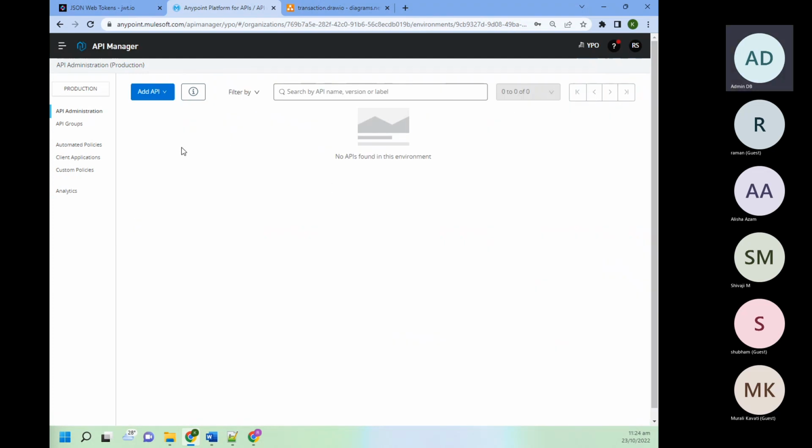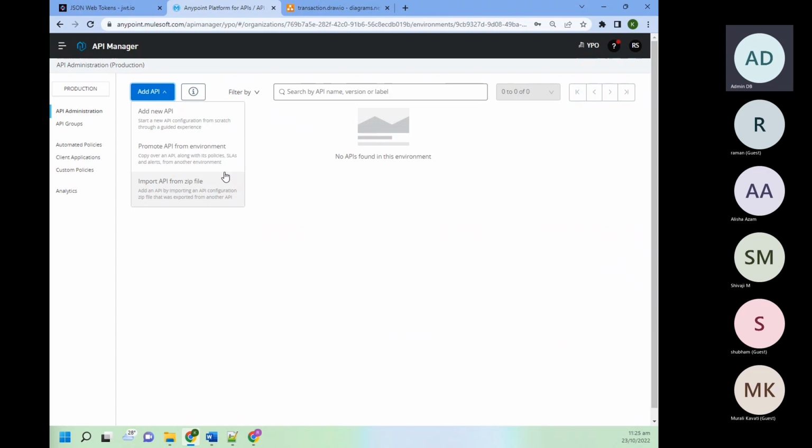Go there and then here you will get promote API environment. If you select this particular option, it will allow you to promote all those properties we have created from one environment to another environment.